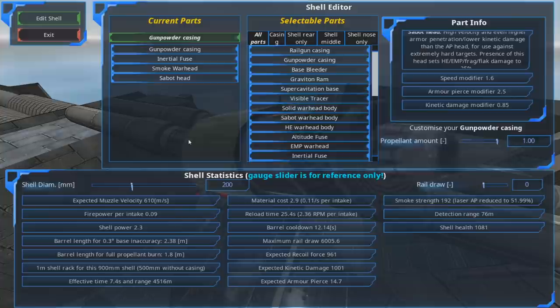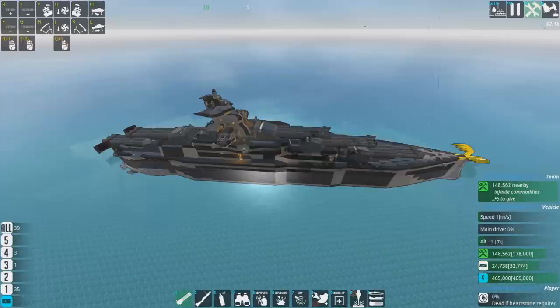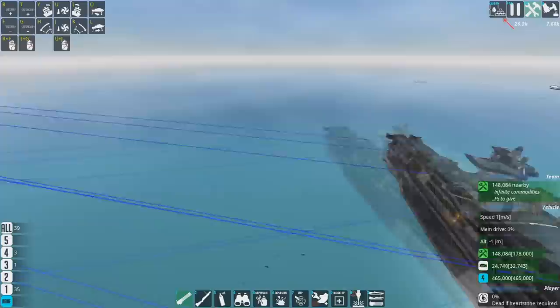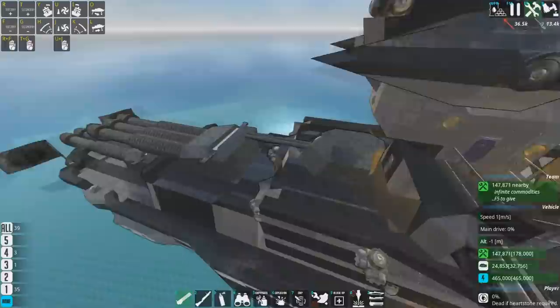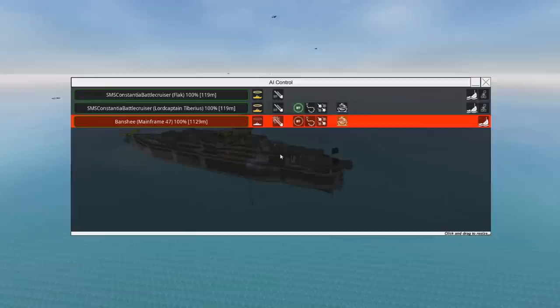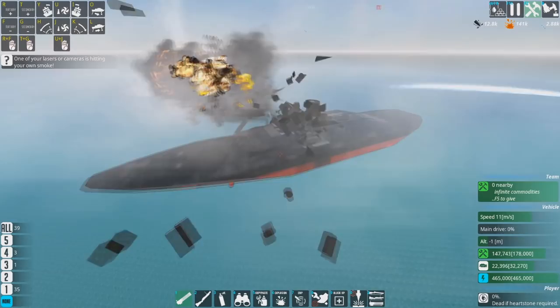And this still works very well, because it reduces laser AP by half, and most LAM systems only have about 2 AP to begin with. Although the armor penetration versus armor class has recently changed in this latest beta test, so I wonder if that'll still work the same way. But in any case, it lowers the AP of the LAMs, and that means the LAMs do less damage, and the cram shells are more likely to get through and blow the hell out of everything that it's shooting at. So, yeah, these guns are strong. These are pretty strong, and even if they weren't strong, there's 15 of them.